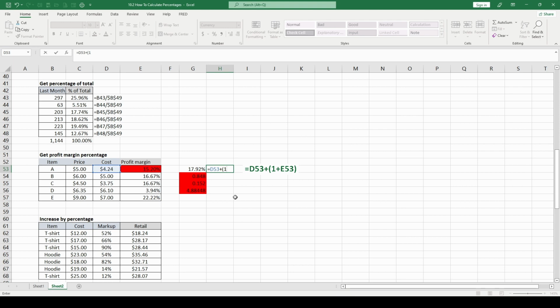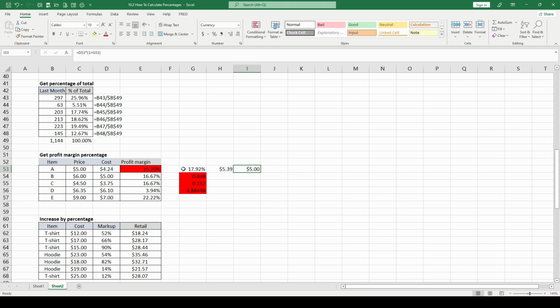We'll go 1 plus D53, 1 plus 15.2. Now you'll see if we use the 15.2, we have a markup of 539. That would be our price. If we go to equals 424 times 1 plus 17.92, we have 5.